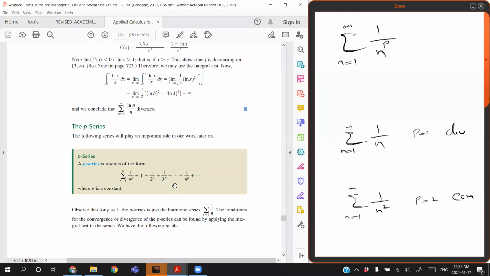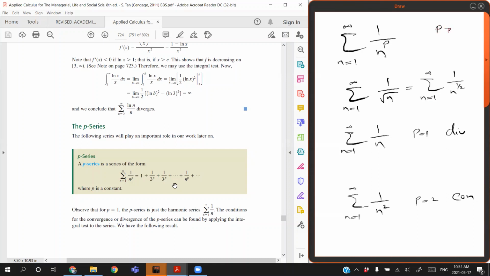But any series that has this form, for example, 1 over root n from 1 to infinity, would also be a P series, because this is like having 1 over n to the power of 1 over 2, n from 1 to infinity. Here, P is 1 over 2. Any series that has this form is called a P series, and just by looking at that, you can tell whether the P series is convergent or divergent. And that's the easy rule.